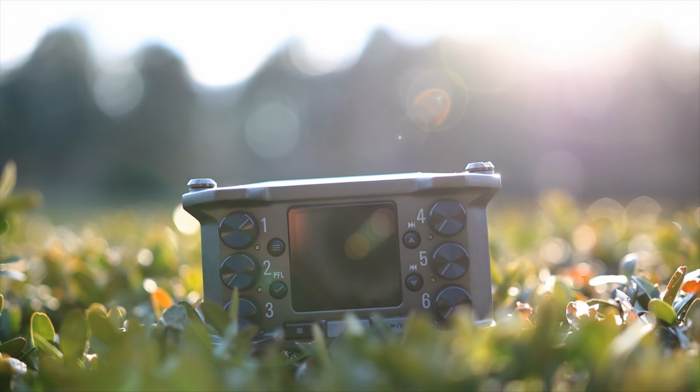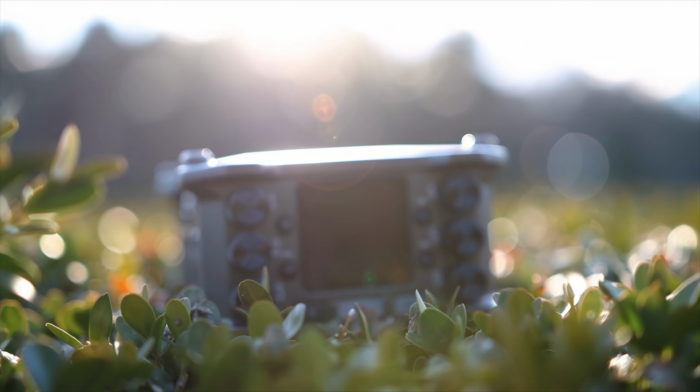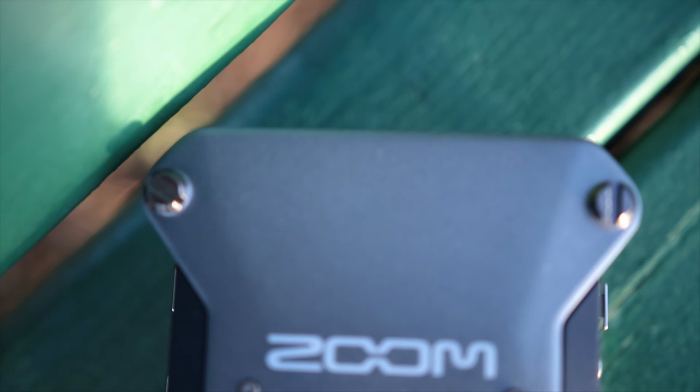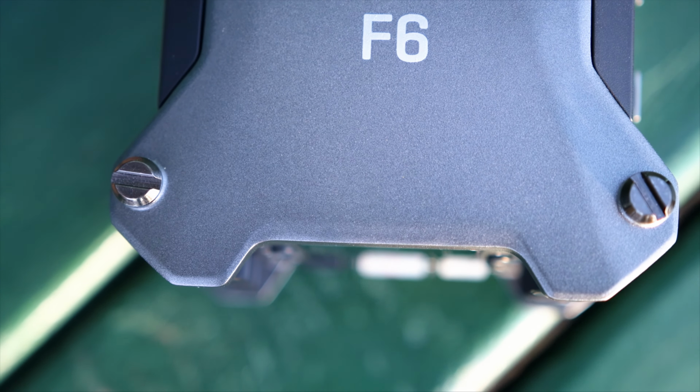And today's unit is provided to us with love and passion by Zoom themselves. The main point is that this Zoom F6 in particular is the most widely used recorder in the whole film industry. This is basically what most movies have their audio recorded with. I've seen this one used in official interviews, in official movies, and basically everywhere. So what makes it special?